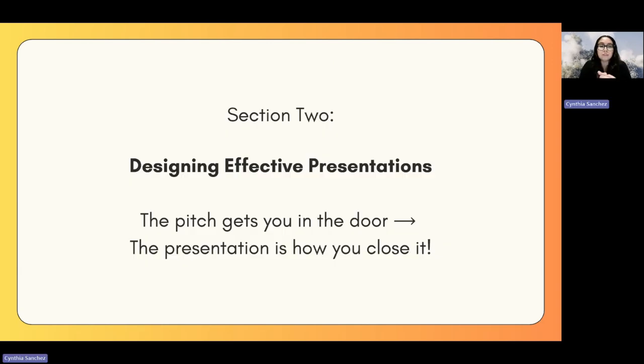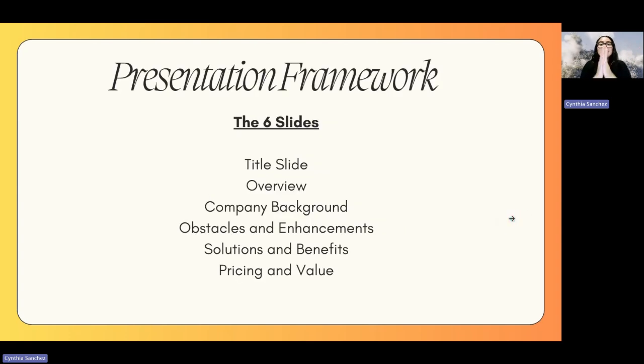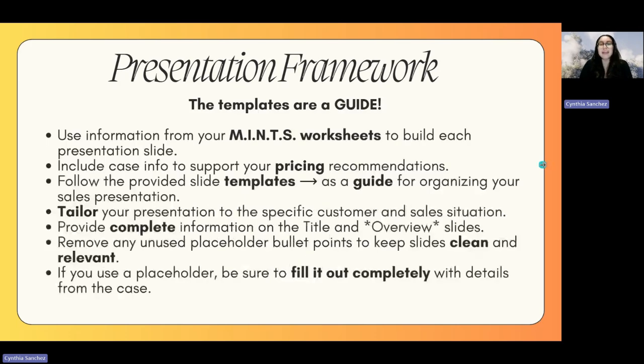The next section is going to involve designing effective presentations. That pitch is going to help you get in the door and build value with that individual, and the presentation is going to be how you close the sale. There are 6 slides in the framework for creating a presentation: your title slide, an overview slide, a company background slide, an obstacles and enhancements slide, a solution and benefits slide, and a pricing and value slide.